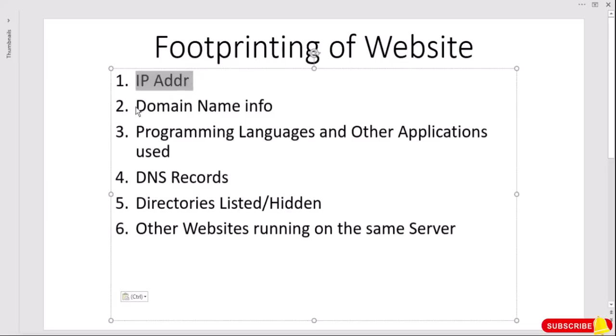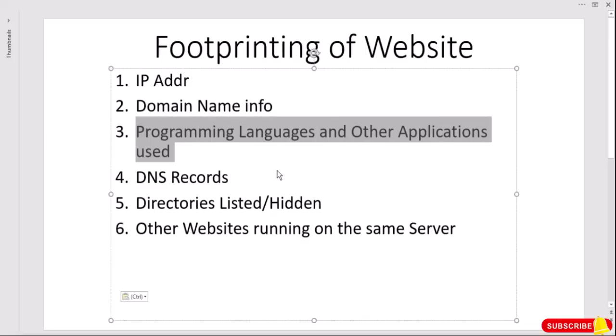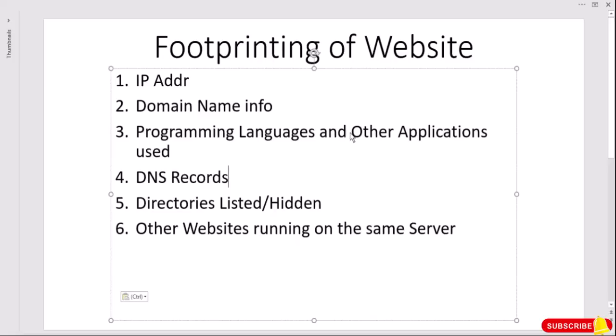Then we will look for domain name information like the name of the owner who registered the domain, the contact number of the owner, the email ID of the owner, etc. Then we will find out what programming languages a website has used, okay, and other applications as well, like whether it is using an Apache web server or it is using an IIS web server, which is a Windows based web server. Okay, and what kind of database the website is using.